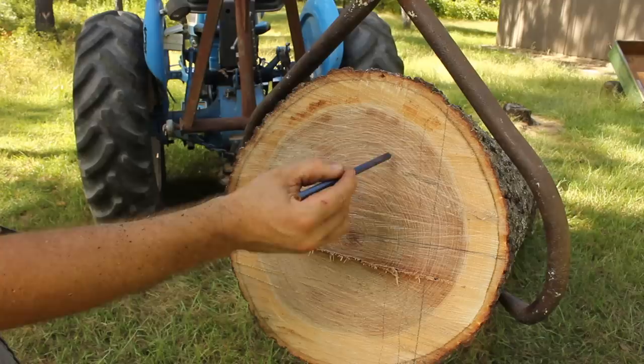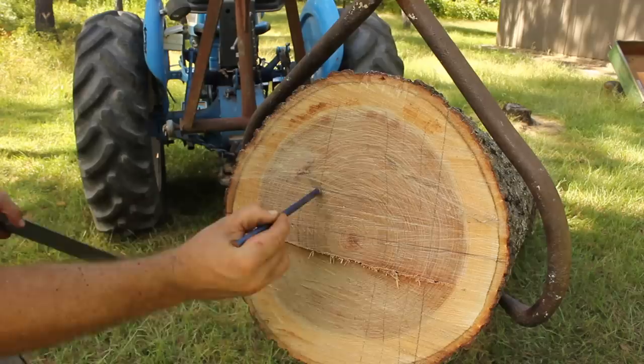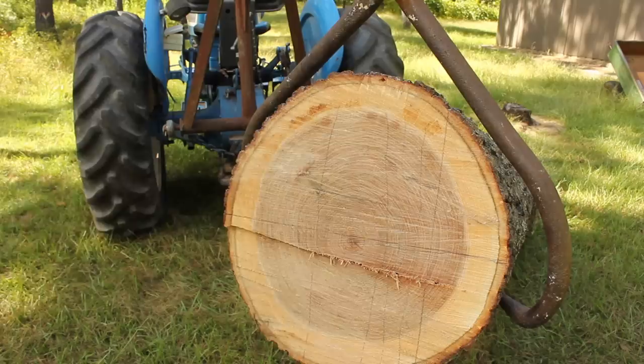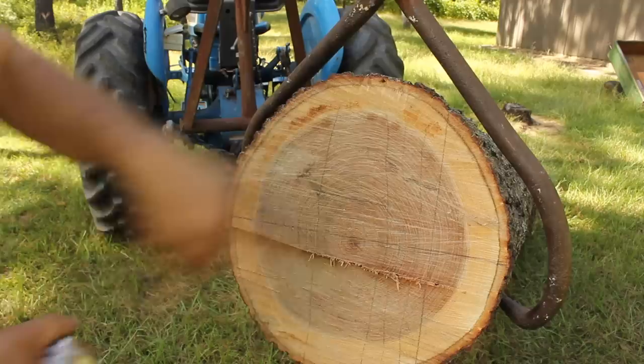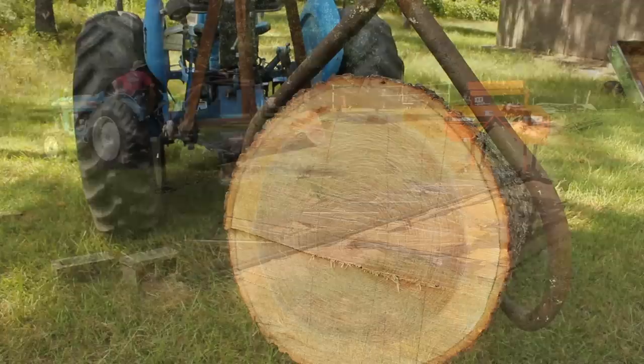This board is probably going to be close, I'm not sure, but this right here I think is going to be our quarter sawn lumber, these few pieces. So hopefully, that's 4, we may get 6, so 3 on this side and 3 on this side. We may get 6 quarter sawn boards out of this. We'll see how it goes. Let's put it on the mill and see what happens.